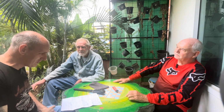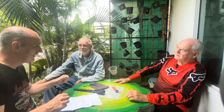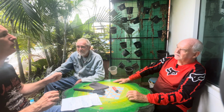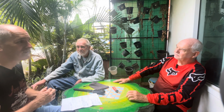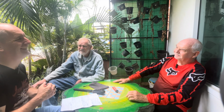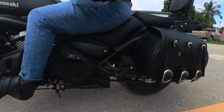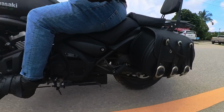It is far too slack. So I've gone from a very smooth belt drive to a chain, and not only is it clunky, it is ultra clunky because your chain is so slack. I don't notice it because I just go so fast it doesn't matter. That's probably why it's so slack. So we'll have a look at that when we get back to your house. I have actually got my tools on my bike today.